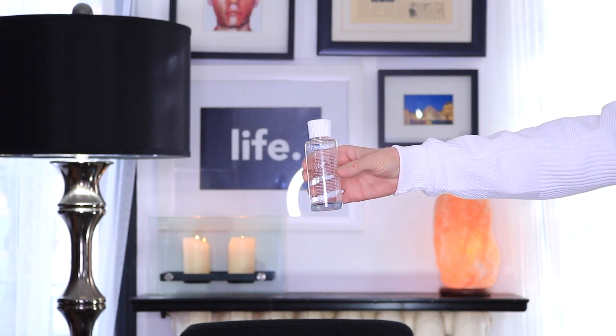Up next are two drugstore products I fell in love with the first time I tried them — I've actually rebought both. These are cleansing oils by Lipidol, the same company as Bio Oil, and both come in at under $10. The green one is the body oil cleanser — it really hydrates and moisturizes the skin — and this is Lipidol's face oil cleanser. If you wear makeup, always oil cleanse before foam cleansing. Just massage it on dry skin, splash with water, get some nice suds, and everything slips right off. You can find both at CVS, Target, and Walmart.